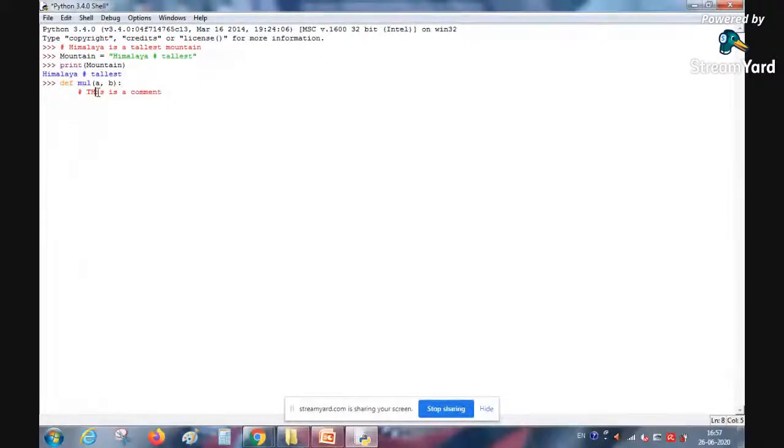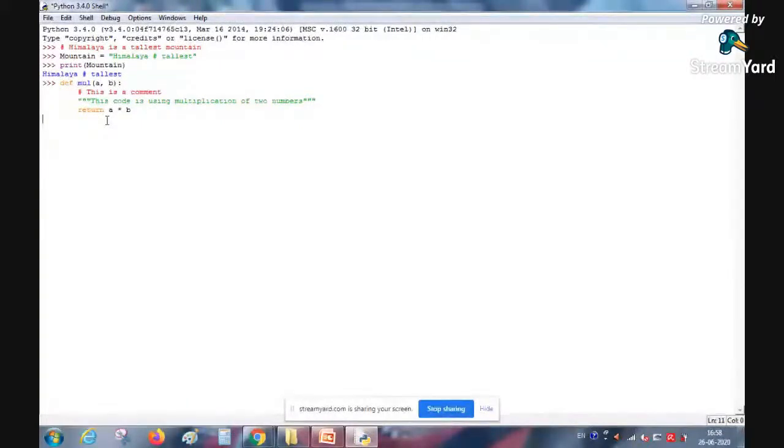Then on the next line, I'm using a docstring: this code is used for multiplication of two numbers. On the next line, I am writing return a star b. So in this way, I have declared the function mul a comma b.